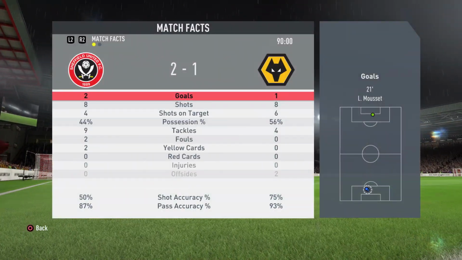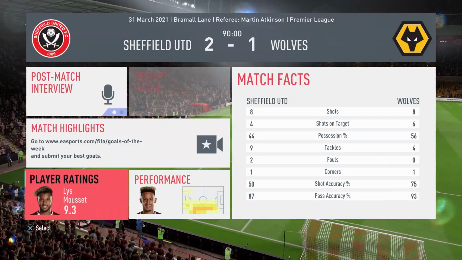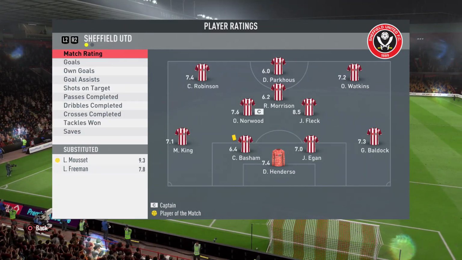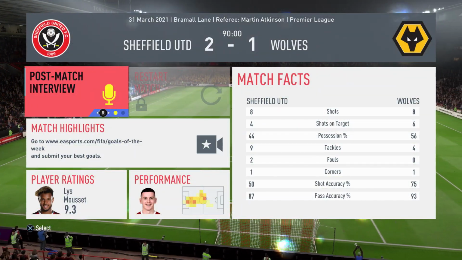So Wolves did have more shots on target than ourselves, but we ended up the winners, so you can't really say much about that. Wolves were probably the better team, especially at the start. They were all over us. Luis Mousset gets man of the match. Dean Henderson making 6 saves. Patricio also making 6 saves. It's a good day here at Bramall Lane.